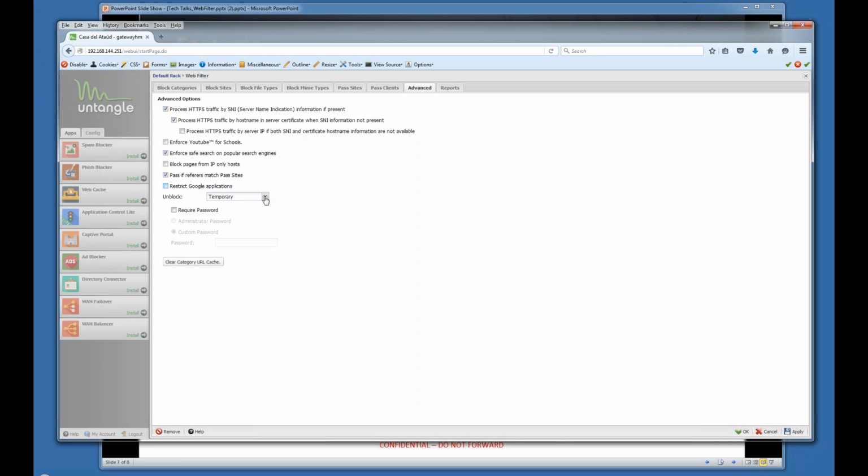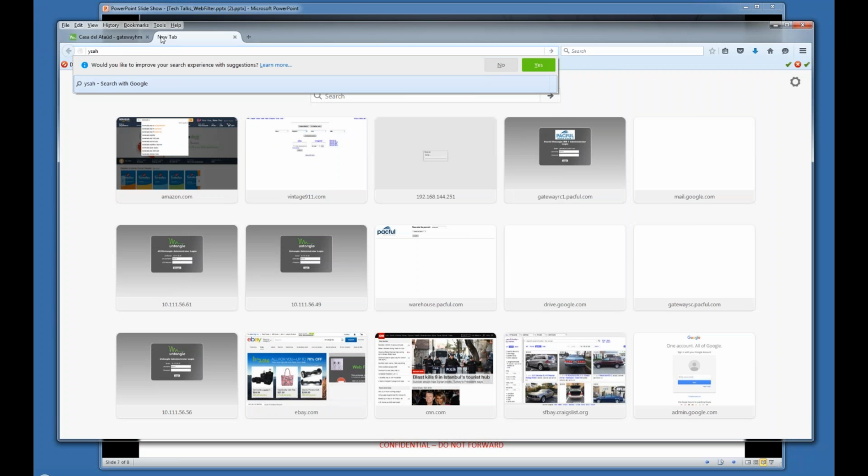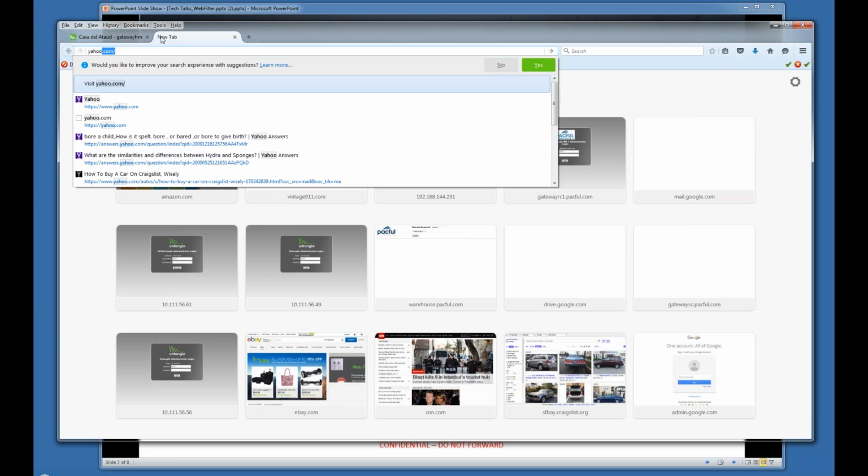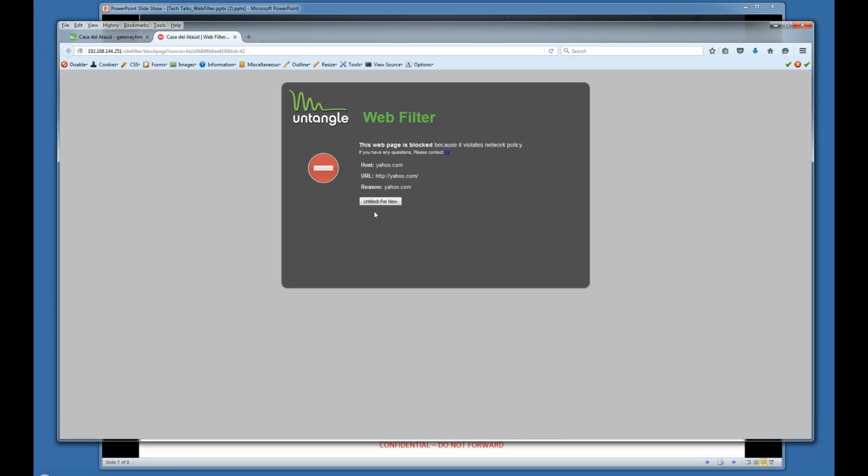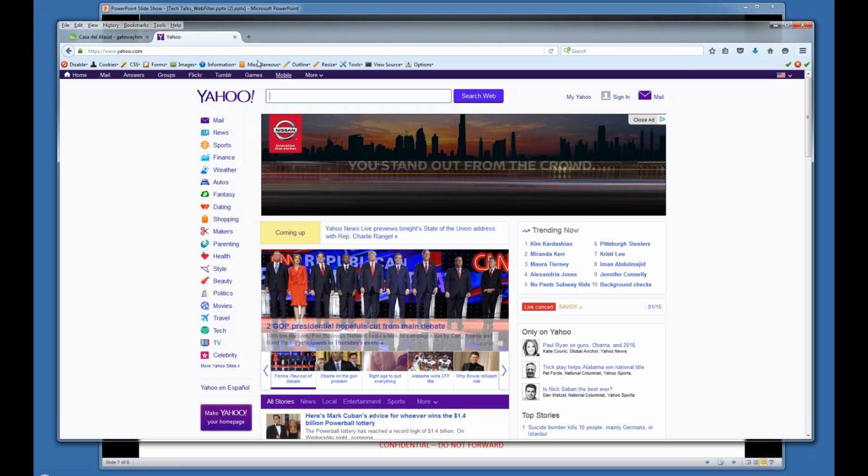It has an unblock button. I think I showed you that, for example. Here I have this unblock for now button, and that allows me to bypass the block and continue on, even though it's blocked. In this case, there's no password to it, and it allows me to continue.